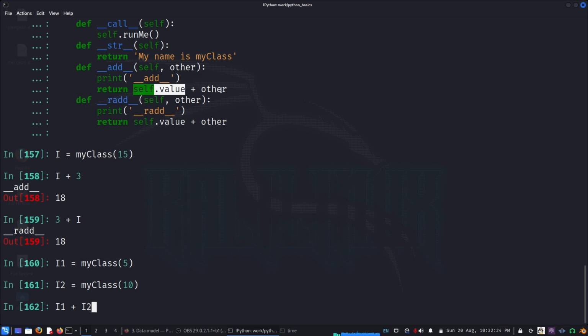Because of that, the other operand, which is coming on the right side, will call this method. We have 5, and self.value is the value attached to i2, which is 10. So 10 will be added to the other one. That is the idea. So in the result, we get the sum of i1 plus i2.